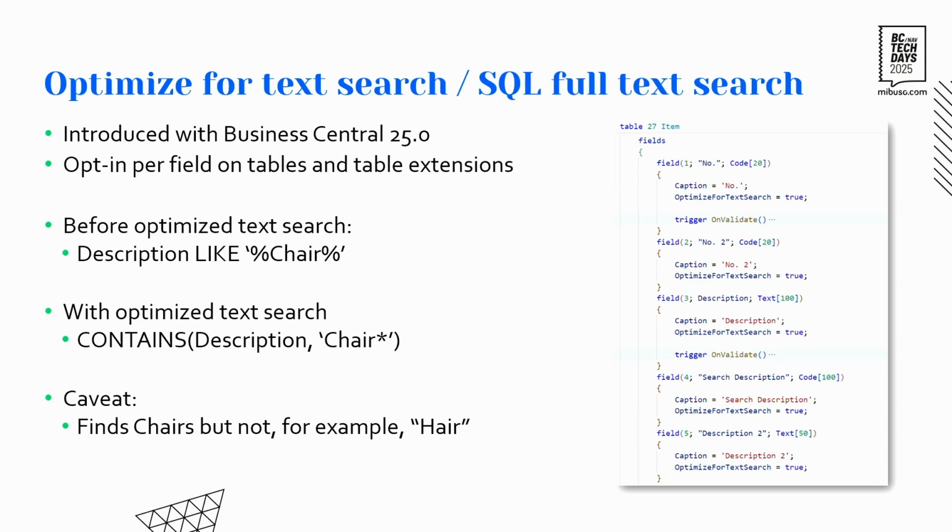One small downside to that is that because it's a word index, it can only find words that start with a certain thing. So if you have chair and hair, you will not be able to find hair based on chair because it does not start with the same letters. So that's a downside. It's not free. It's not just better. It also has some downside. But it's a compromise. And for most cases, when you just type in the item number or whatever thing you're searching for, then it'll be much faster. And then if you have a specific scenario where you need to search for something that ends with something, you will need to either use wildcards or switch back to the previous way of searching.